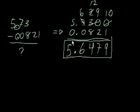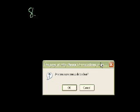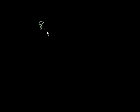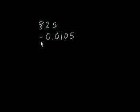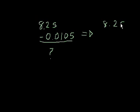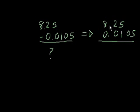There you go. I probably confused you, so let's do some more problems. Here's another one. 8.25 minus 0.0105. So what was that first step that I always have to do? Right. To line up the decimal. So let me do that. So it's 8.25 and 0.0105. Notice I lined up this decimal right below this decimal.